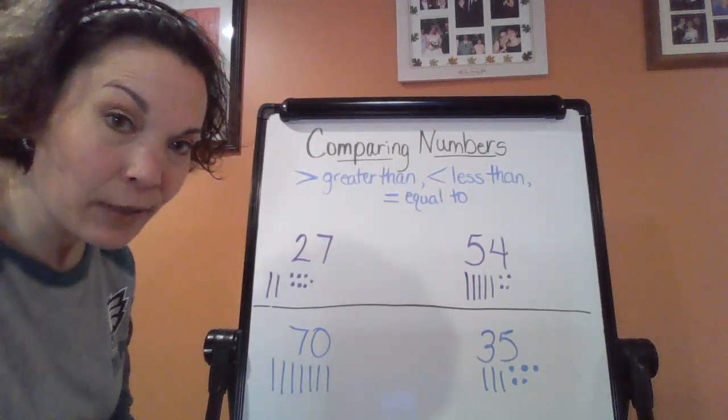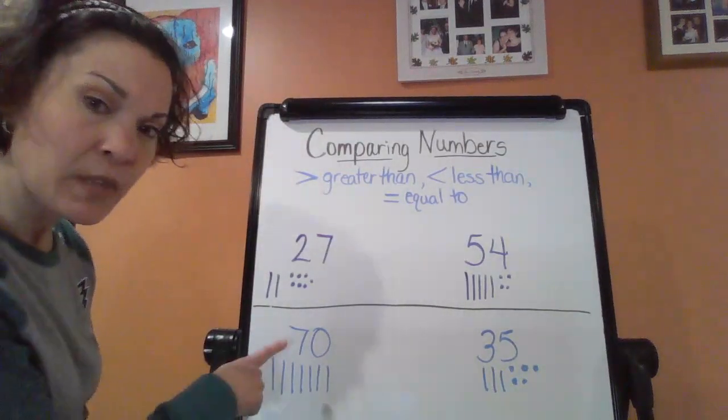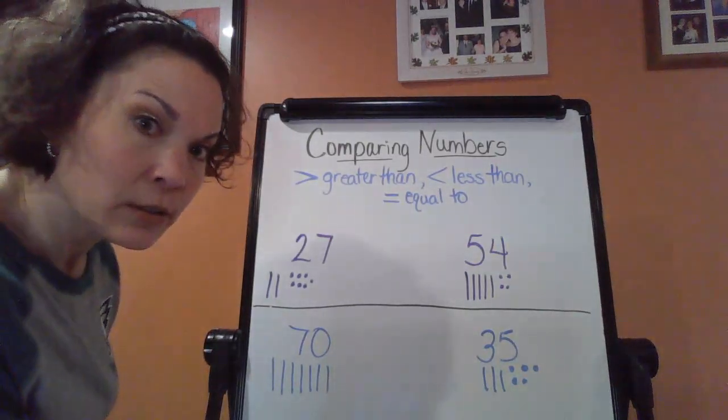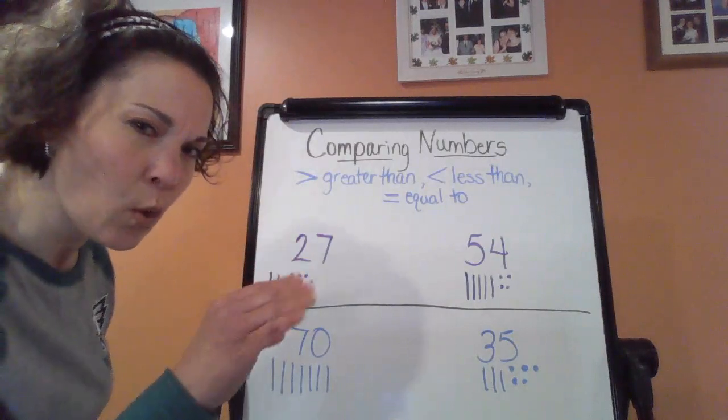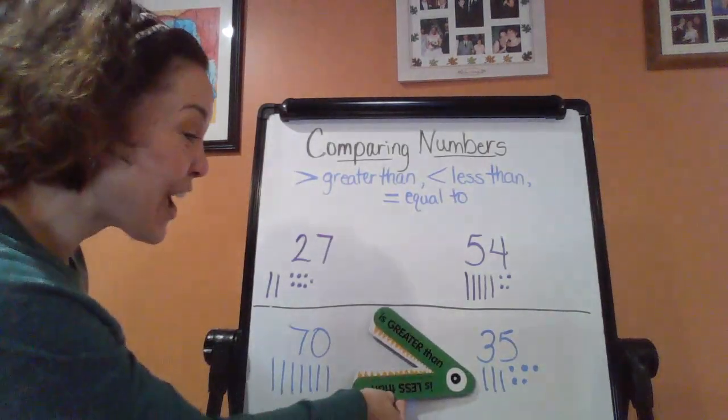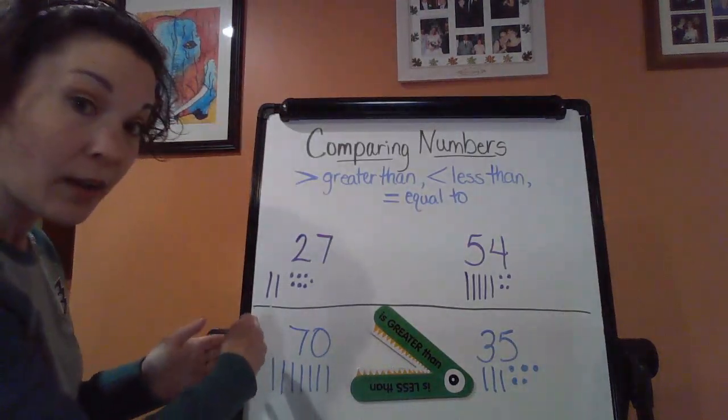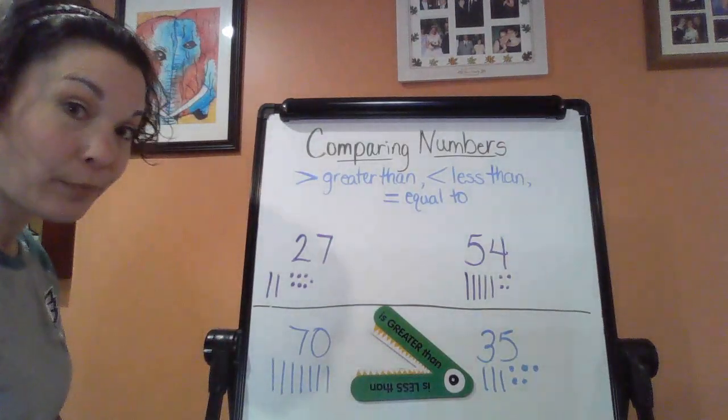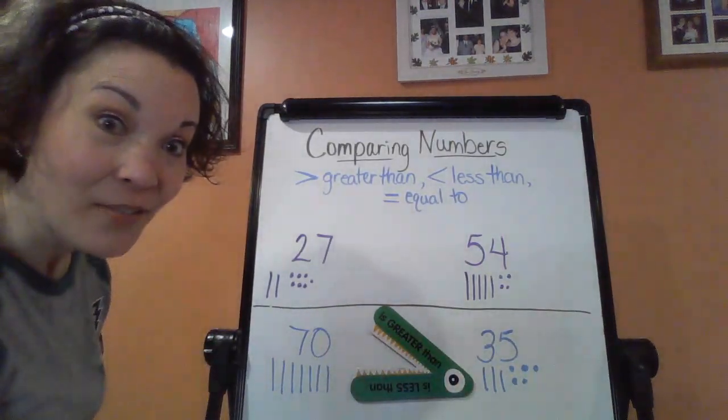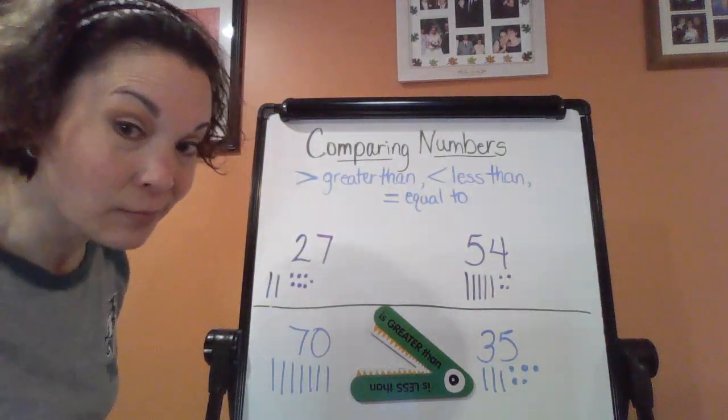So now, let's get my little alligator out. So let's see. Where do you think he would want to eat? What do you want? 70 fish? Or 35 fish? Well, if he's hungry, what do you think his mouth is going to open to this time? I wonder if you said it already. Definitely. 70. So now, remember we're going to read it from left to right. So here we go. 70 is greater than 35. How about that? All right. Ready for a few more examples? Because here they come.